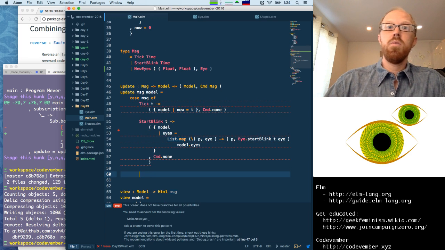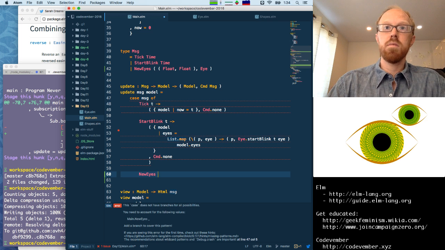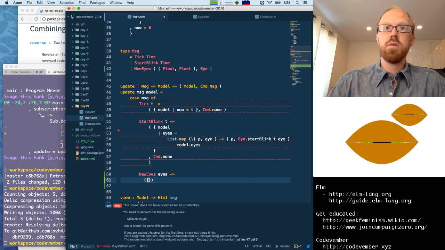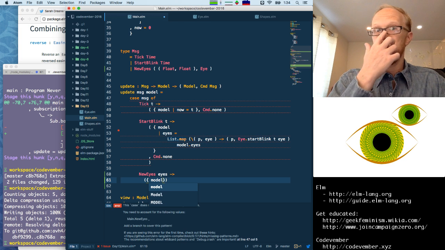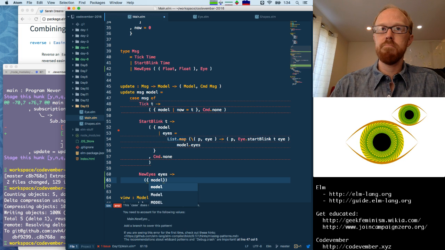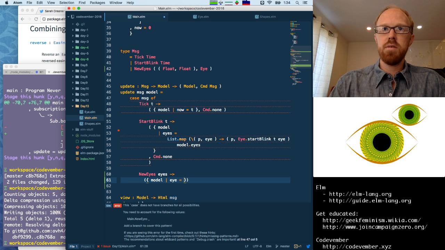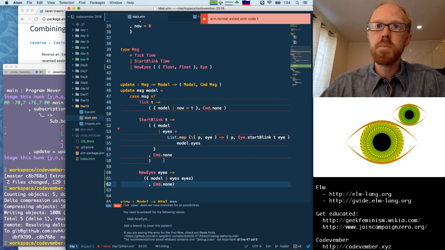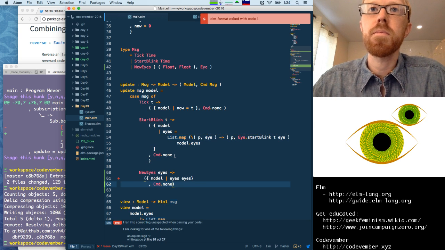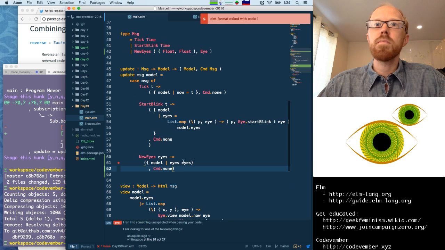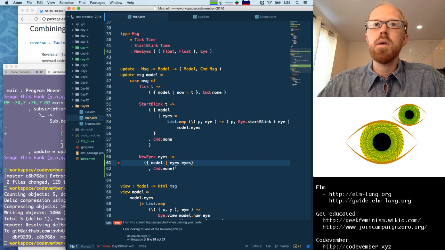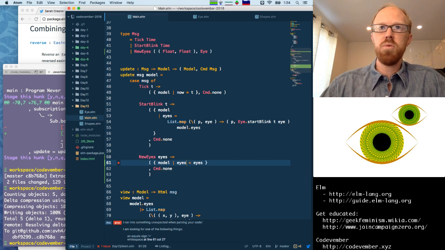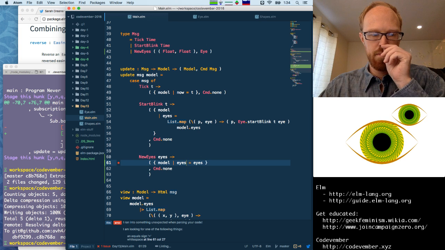Then, if we get new eyes, then we're just going to replace in our model the eyes with the eyes that we're getting from the message, and we'll have Cmd.none. And let's see, oh, I forgot my equal sign in there. Got it.